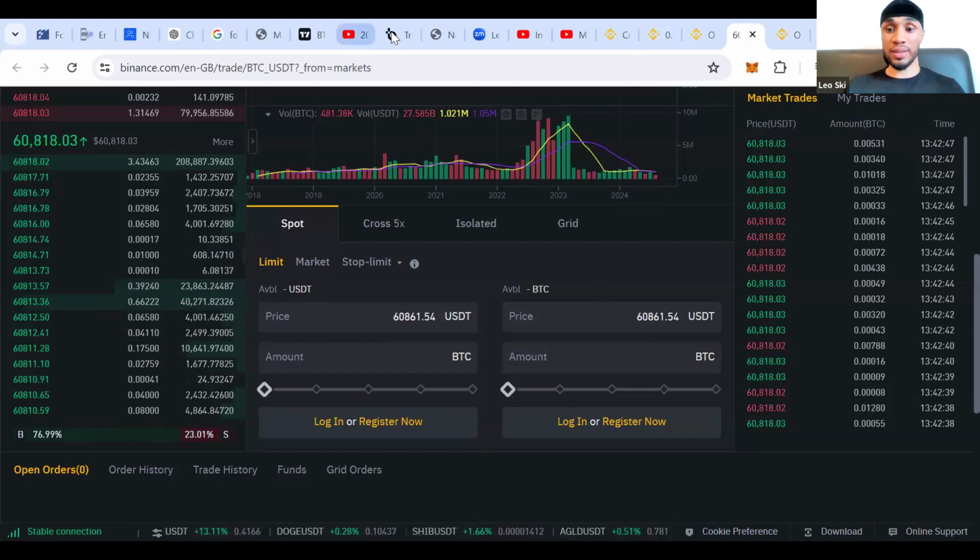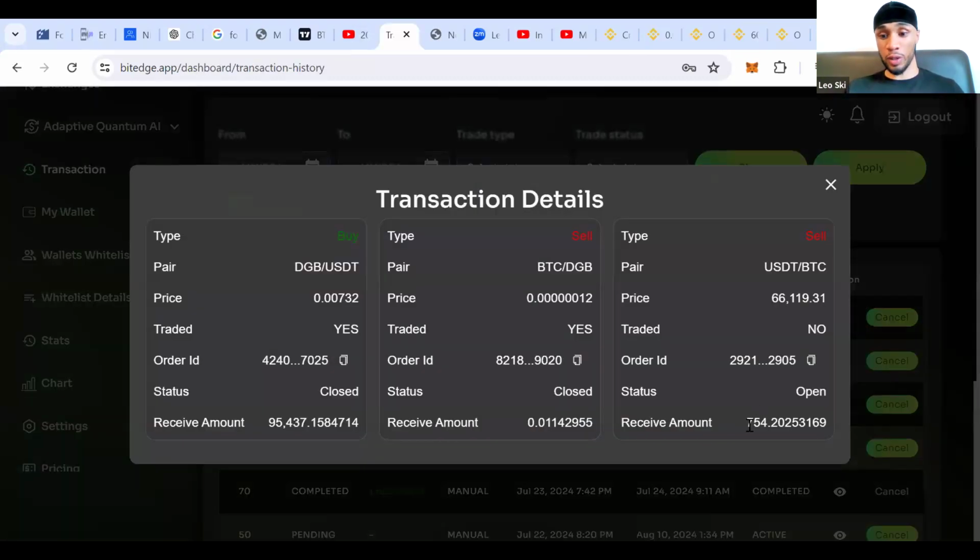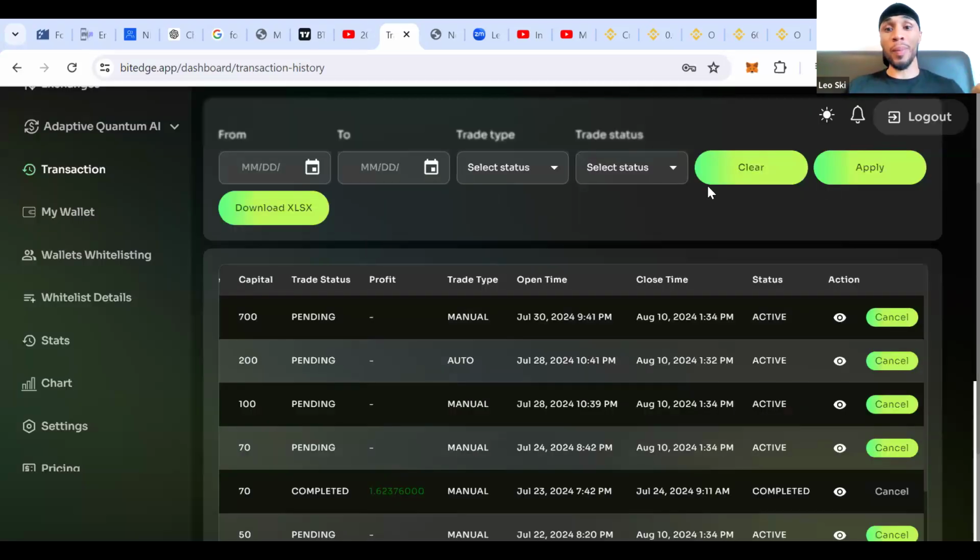On this trade, I'm going to be making $54. I used 700 for it. But in this hypothetical example I've just shown you, if price was above my limit order on the final leg, I could be up by $100, $150, $200. So if I just close it manually and bank it, I've now made even more money. Happy days. This is how you effectively use Bitedge for both speed and more profits as well.